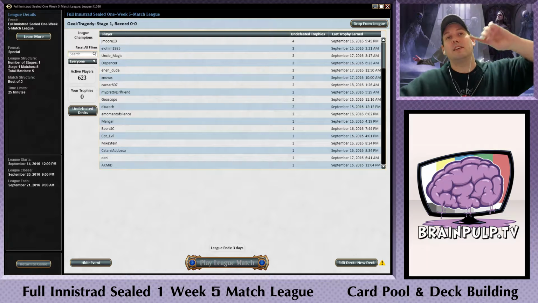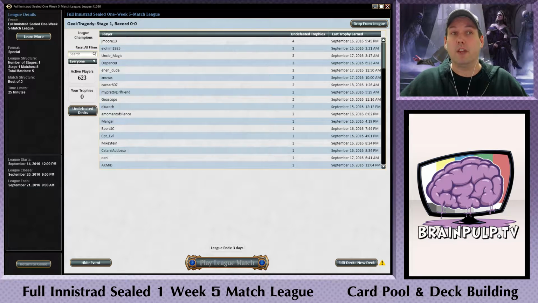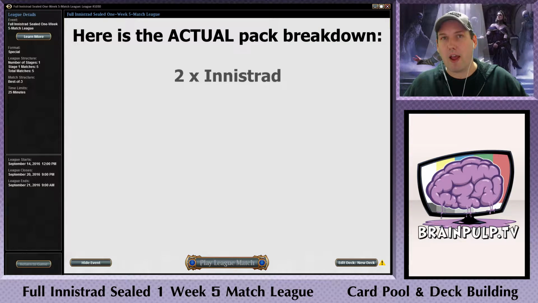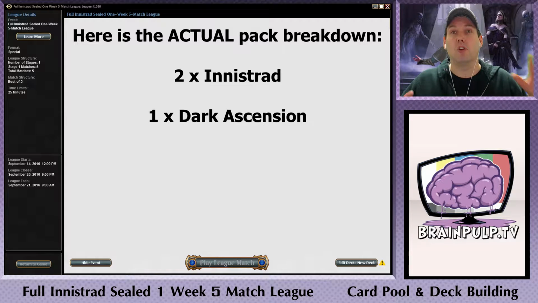Anyways, now that that's out of the way, let's get back to what this league is, and it is the full Innistrad sealed league. Now, what that means is they've taken both blocks of Innistrad. So you're taking 2 packs from Innistrad, 2 packs from Dark Ascension.